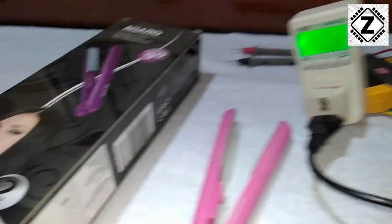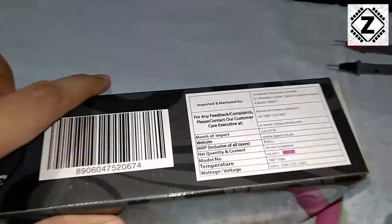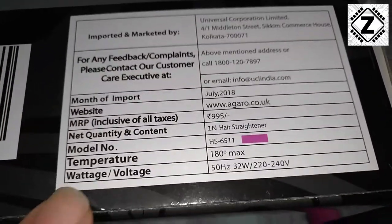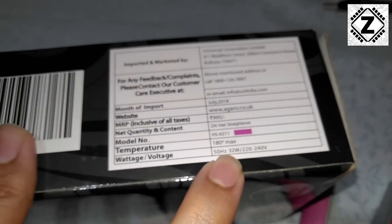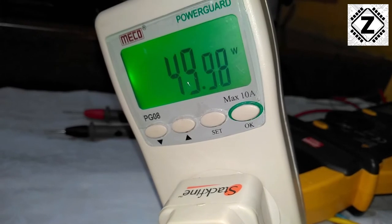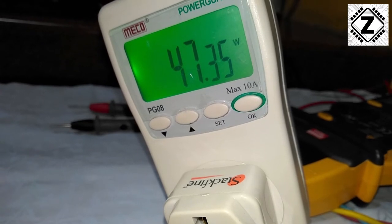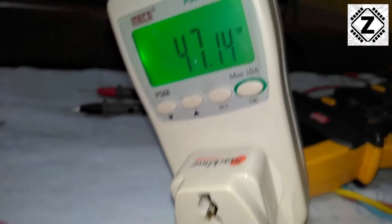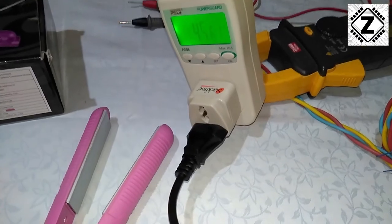Let's check the box. This is the details — the rating on here is 32 watts, but never over the course of even an hour did it come down to 32 watts. The bare minimum it reached was somewhere around 40 to 45 watts. It hovers around 50 watts, then jumps up again to somewhere around 60 watts. So we can say that after the initial inrush, this is a 50-watt device.